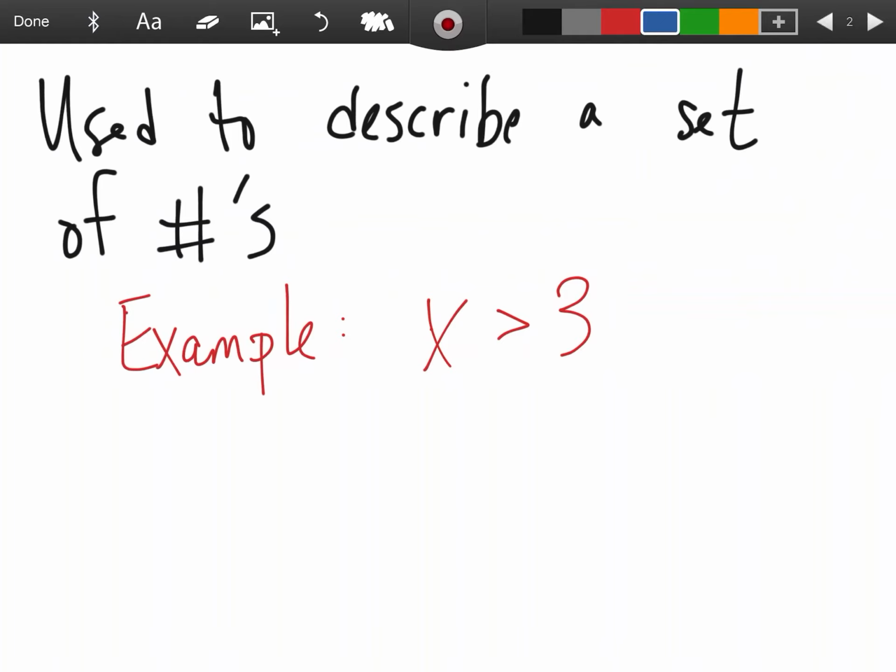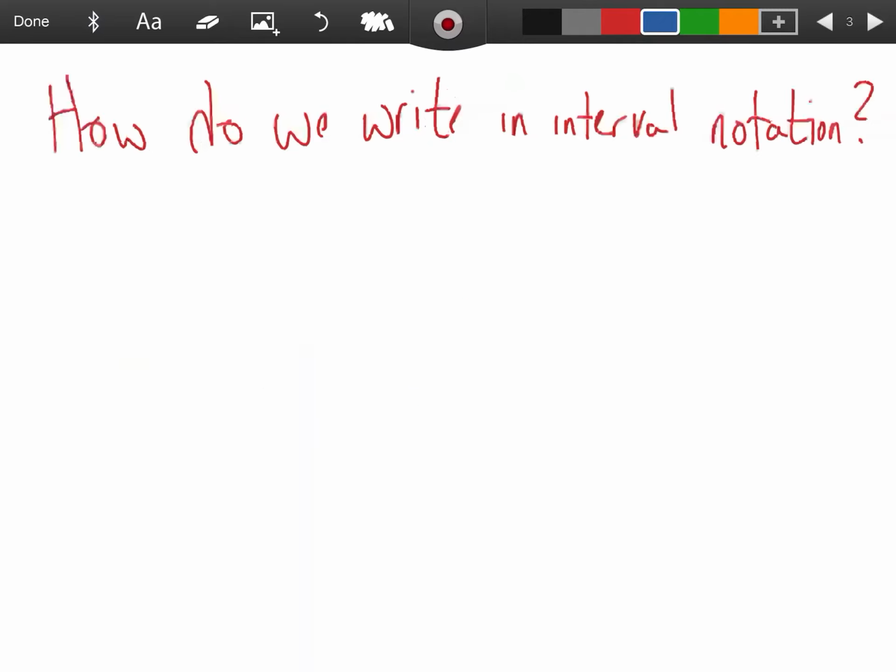And so now we want to be able to describe it in another way. Yeah, x is greater than 3 is awesome and that works. But we want to be able to use interval notation in order to describe that set. And so that's what we're going to learn today. We would write it as 3 comma infinity with parentheses around it. And that's not a point. Don't worry, we're going to explain it, do a couple of examples, and I hope that you guys will be feeling strong with it by the end of this video.